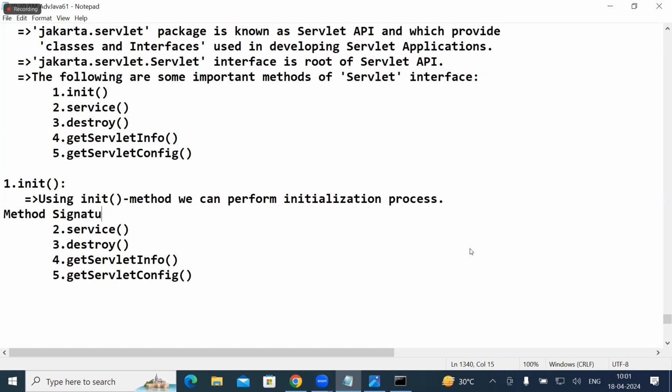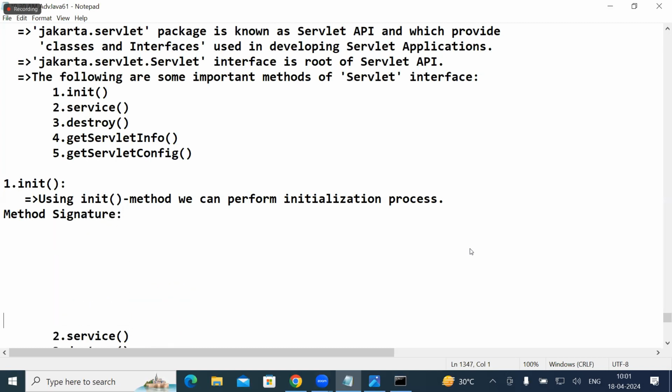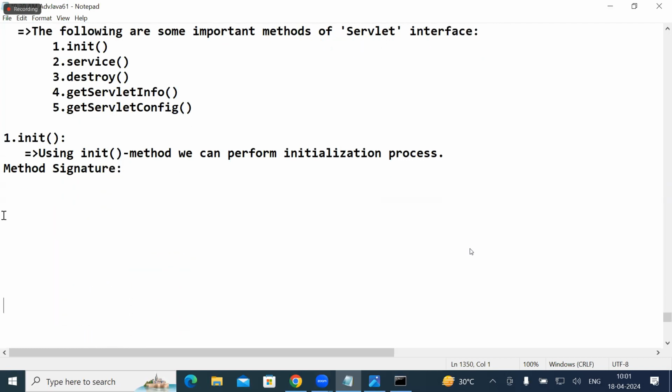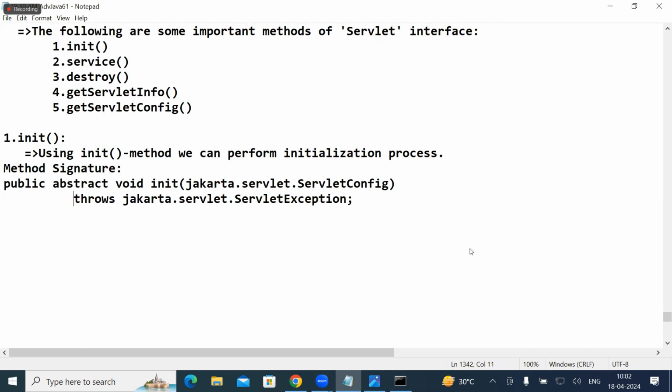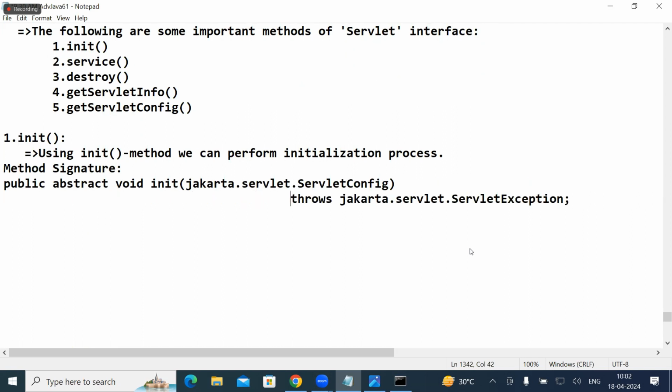Method signature means method format, how it is available in the library: public abstract void init, ServletConfig is the parameter, throws ServletException.